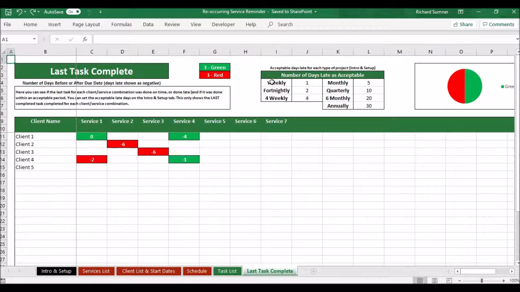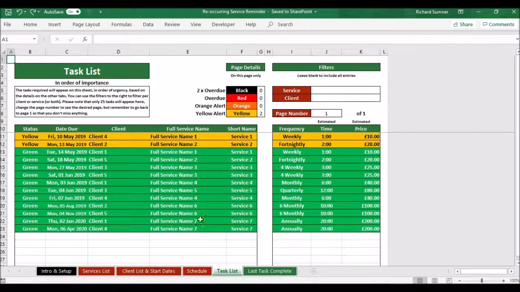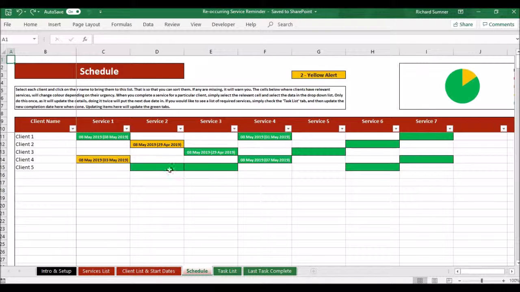As you can see, 50% of the tasks have been done on time and 50% have been done late, and you can get a good view here of what percentage of your tasks are being done late and what percentage are being done on time. This page updates automatically with your selections over here. Your schedule updates, or the colors will update automatically. All you need to do on your schedule page is add, oh yeah, there was one other thing. You need to add clients.